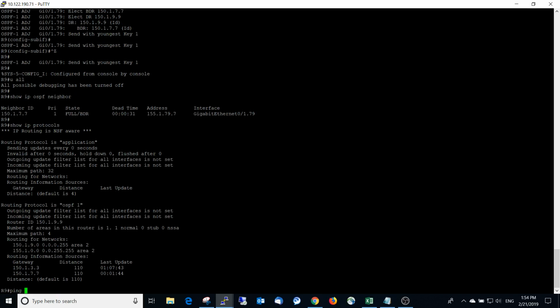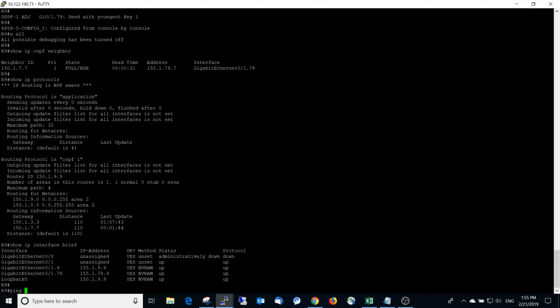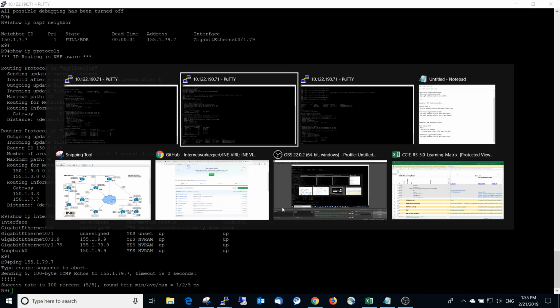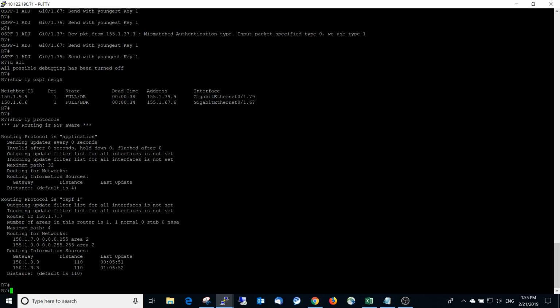So let's see that our pings still work. Actually, what IP addresses were they using? There we go. So that's how you configure and verify that the authentication is working.